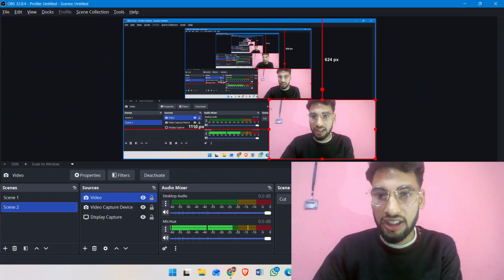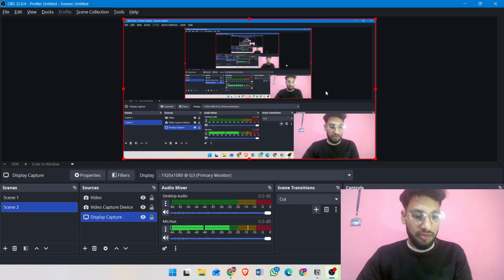So let's talk about the types of functions. Before that, I want to make this small, which helps you to see properly.